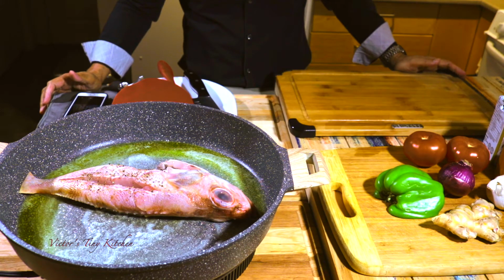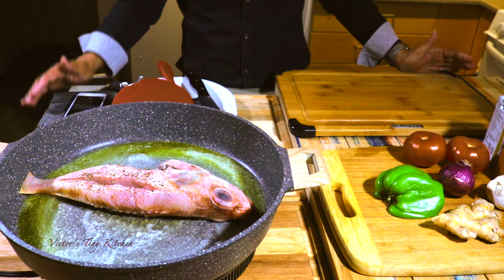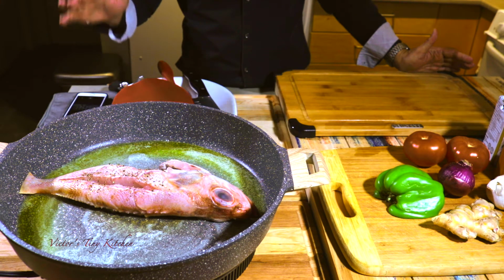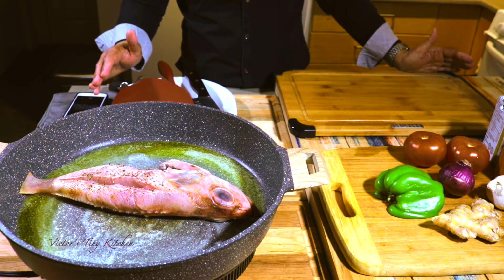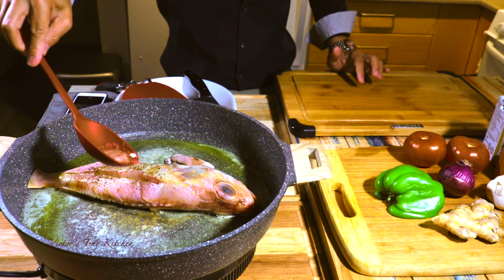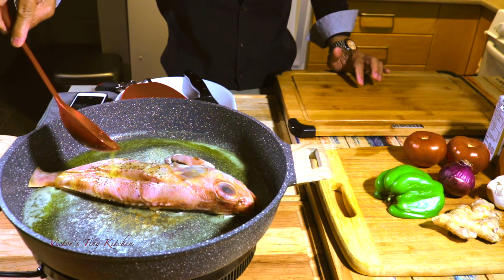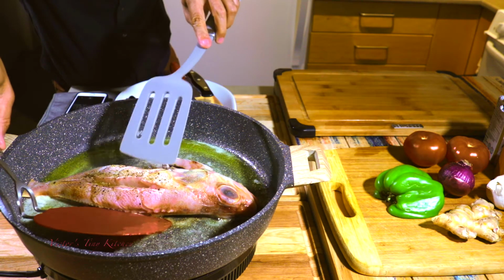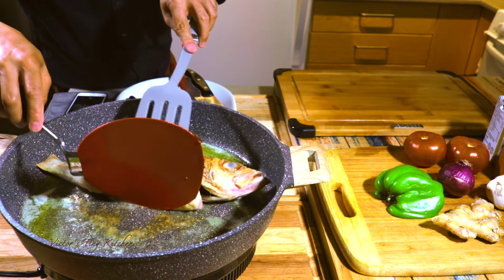And for those of you who are wondering why I would sear my fish first, and this is just a simple paksiw na isda or fish stewed in vinegar, the reasoning behind it is because I want my fish to taste better. Searing definitely will give an extra flavoring on your fish when you do it. So that's the reasoning behind it. What I'm doing here is I am letting all this mixture of butter and olive oil infused in my fish. So this one is ready to turn over. Look at that beauty.